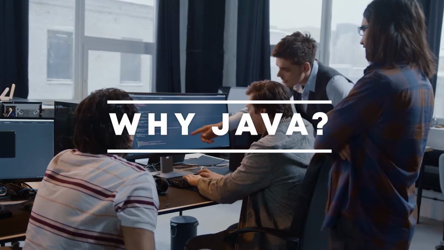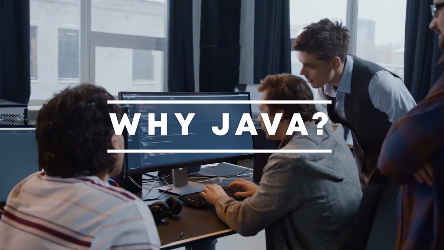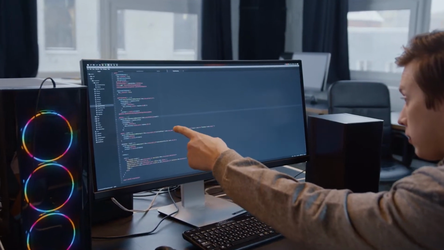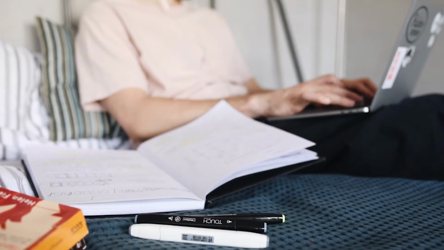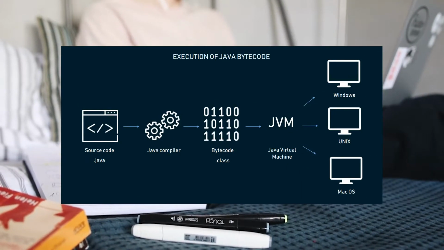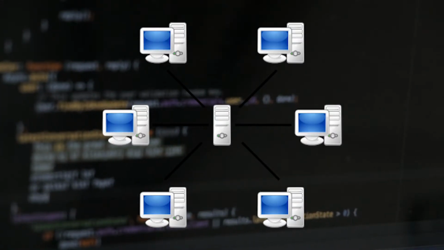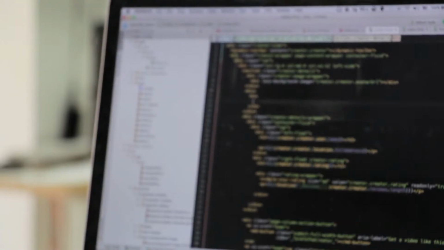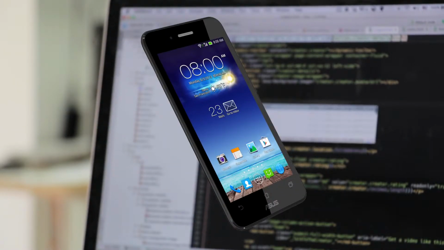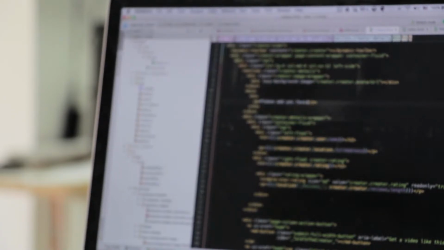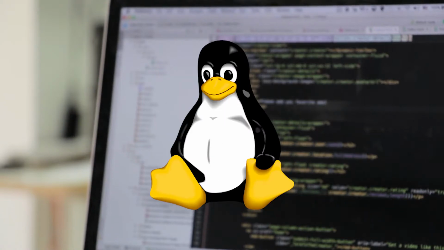Why Java? Java is easy to write and easy to run. This is the foundational strength of Java and why many developers program in it. When you write Java once, you can run it almost anywhere at any time. Java can be used to create complete applications that can run on a single computer or be distributed across servers and clients in a network. As a result, you can use it to easily build mobile applications or desktop applications that use different operating systems and servers, such as Linux or Windows.